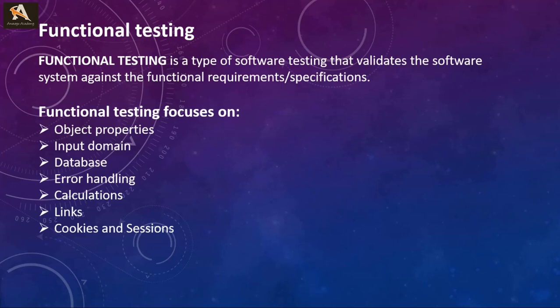And that comes to database. We perform data manipulation language operation statements like select, insert, update, and delete. Error handling is validation of the error message for quality of understanding, whether it is simple to understand or not. Calculations means validating mathematical calculations. Links, we check the existence of links, whether the links are working and navigating to the appropriate location or not.